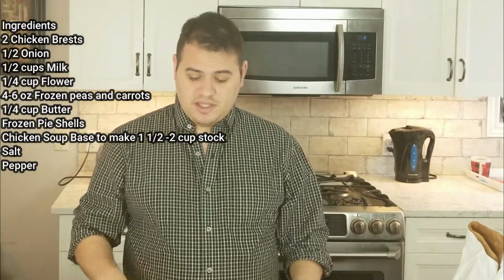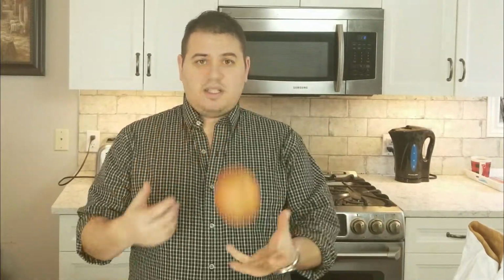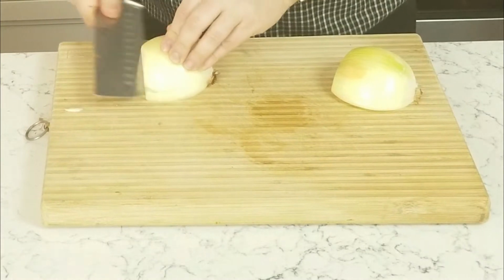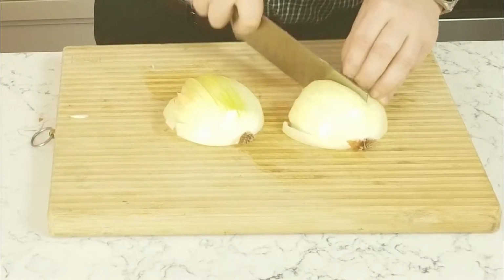All right, so let's get on to the cooking aspect of this, and we're going to start probably by dicing up our onion, which is the only vegetable that we have to take care of because peas and corn are frozen. So we're going to dice this up and we're going to trim up our chicken. We're going to start off with dicing our onion, and actually I only needed half of this onion, so the other half was used in a different recipe.